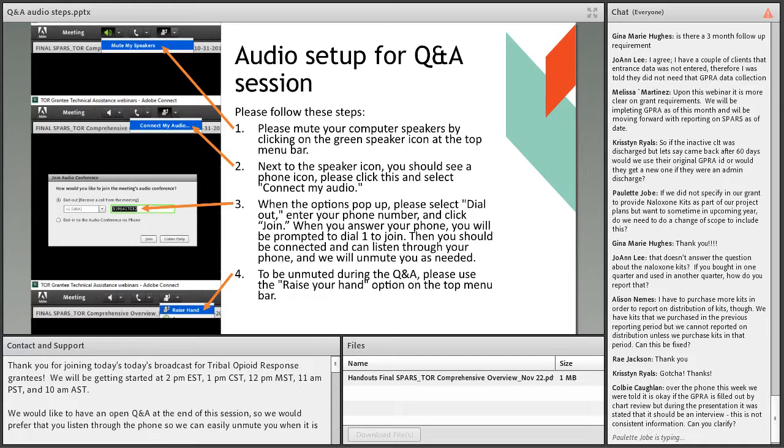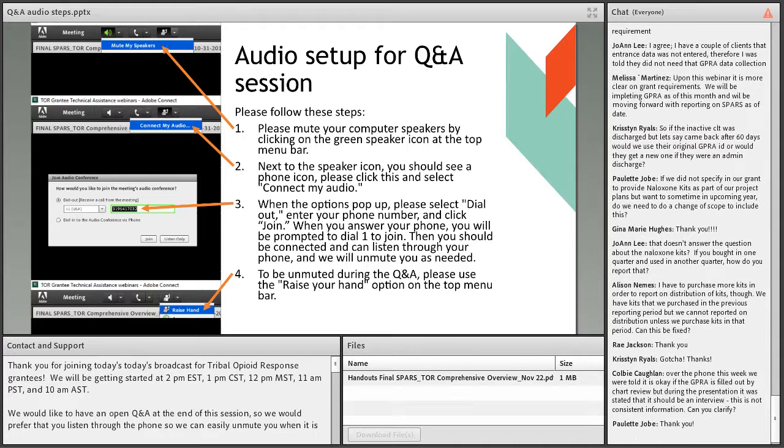Okay, just to be clear, yes, you do need a change of scope and a new budget for that. Thank you kindly. Just wanted to make sure that that is clear. Yeah, and then Joanne. Yes. Okay, you can also use your supplemental funding for naloxone, if it's something you would purchase, or additional medications or anything that's going to be supportive of the initial program, using your supplement funds.